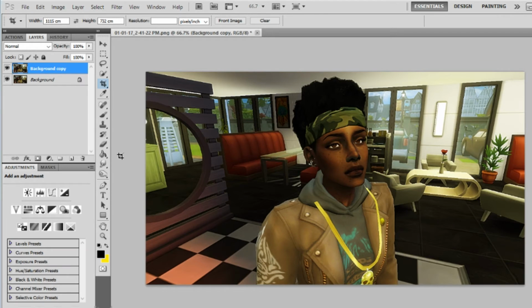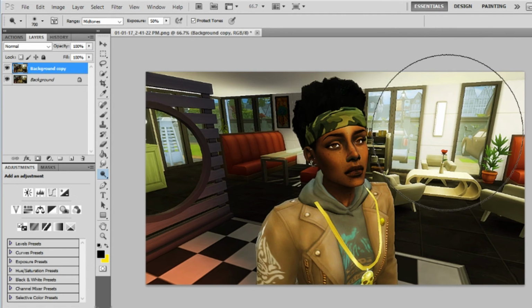The second to last thing that I always do, dodging, is making certain areas of the image look brighter, and then burning is making certain parts of the image look darker. I just like to dodge areas that already have light there. I just kind of follow the light patterns of the image. You can see here is a light bulb, so I'm just going to dodge this area, right? I'm going to dodge this area a little bit because there's already light there. It makes sense for this area to be lighter.